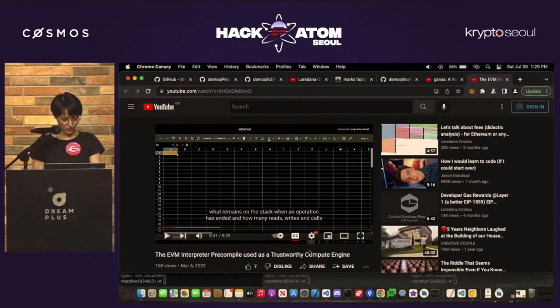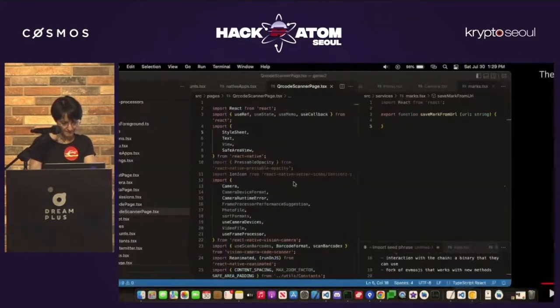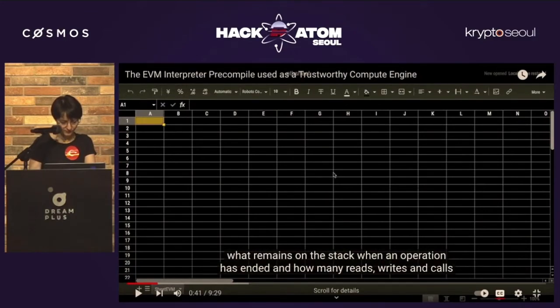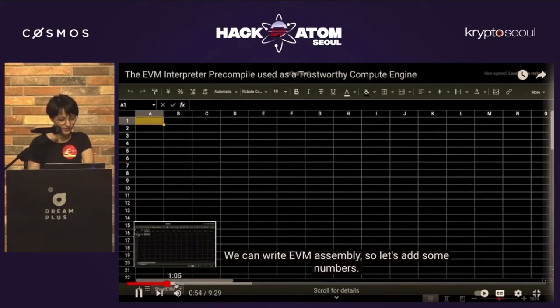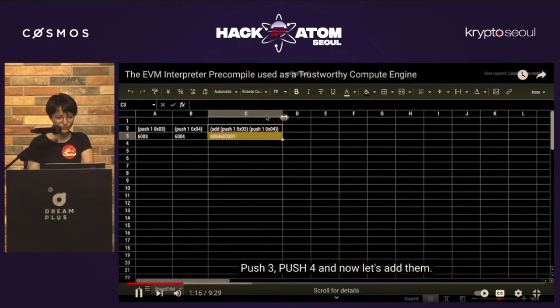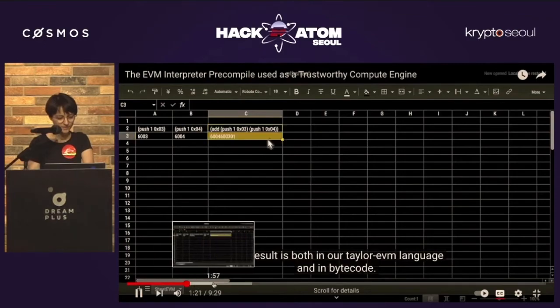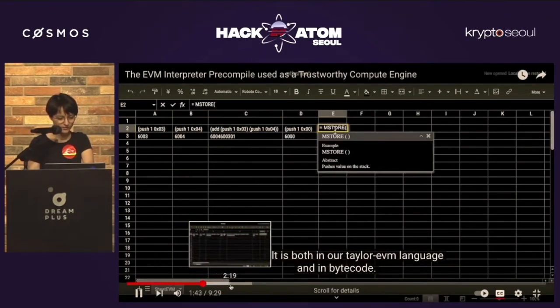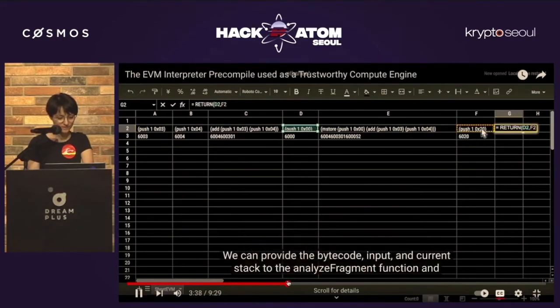I am going to show you a little bit of how this works. You can actually use a spreadsheet for it and write down EVM assembly instructions in a spreadsheet, like all sorts of push, add, and then create bytecode in a spreadsheet.